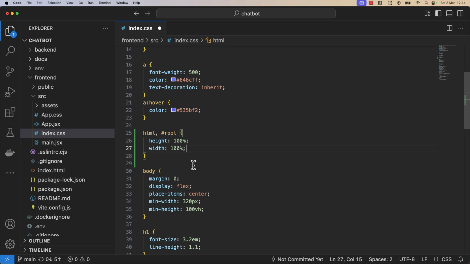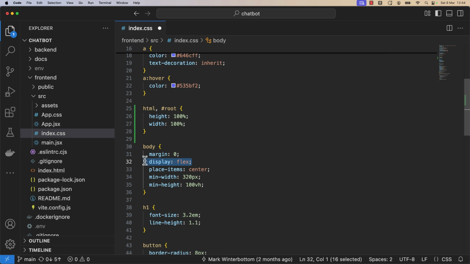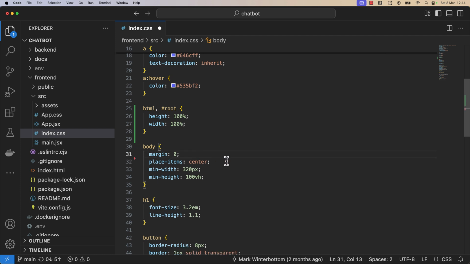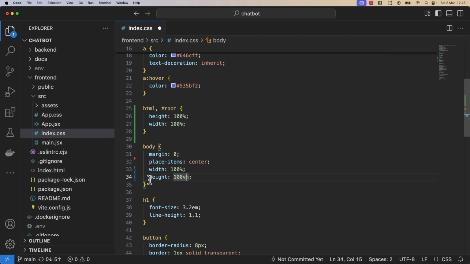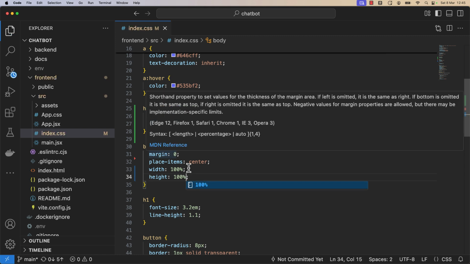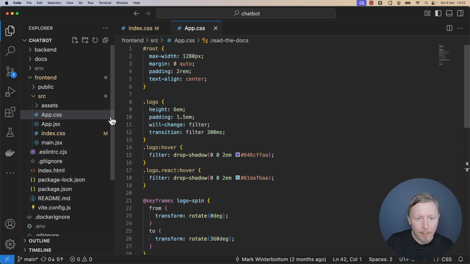And then we're going to modify the body here. We'll delete flex, so we'll just have it use the default inline div, and we will have a width and a height of 100%. And again, the only reason I do this is so that I can put the chat across the full screen, essentially. Okay, so now that we've done our index.css, we can go ahead and modify our app.css, and this will be the CSS for the whole application, essentially.